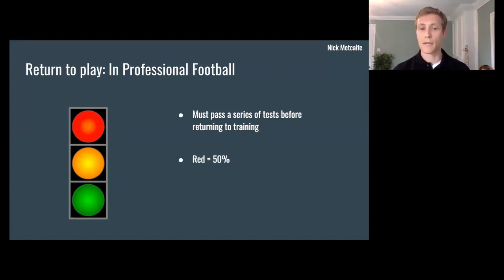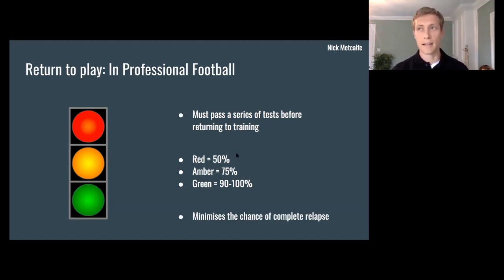And then we're going to take them through a traffic light system. So we're going to get them to try and tick these boxes, those activities at 50% effort, then 75% effort, then 100% effort. And this is going to take over a number of days. The longer they're out for, the bigger their injury, the slower this return to play process will be. If they've only been out for a week or 2, you can get through a traffic light system in a couple of days.